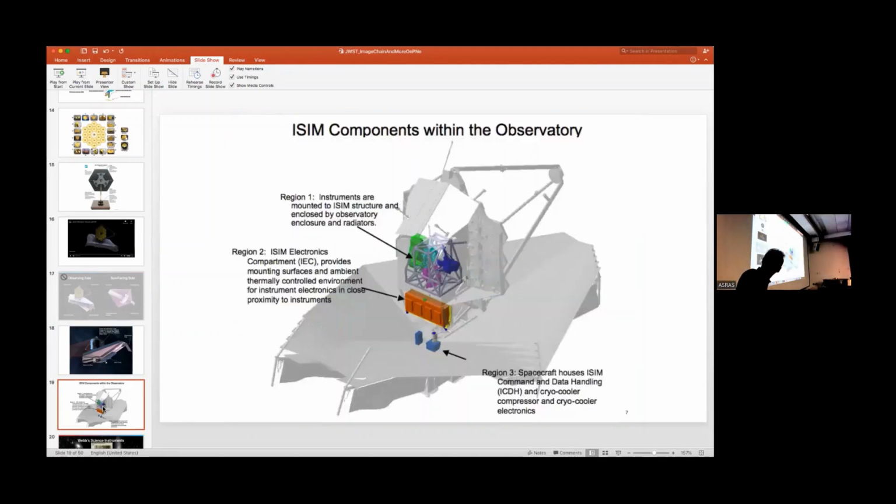So this is the science instrument module region of the telescope. It sits back here, the colored parts in this schematic diagram. The instruments are housed right behind the main mirror where the light path brings the image. And they are powered and controlled by electronics. It sort of sits underneath inside the spacecraft.